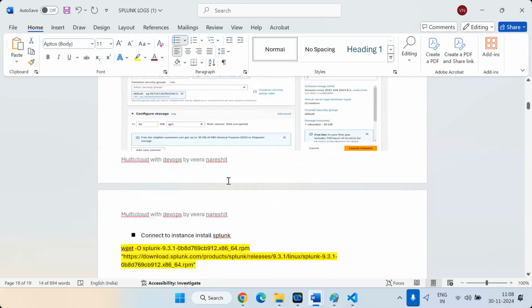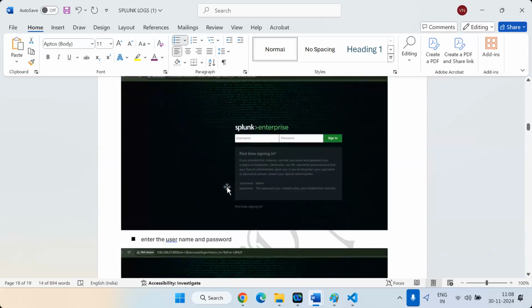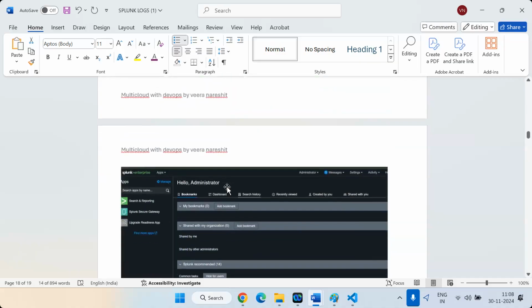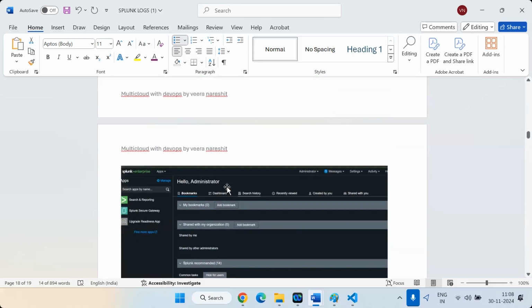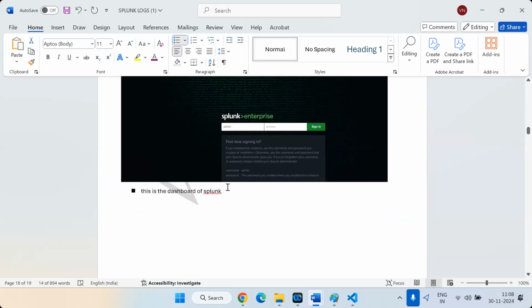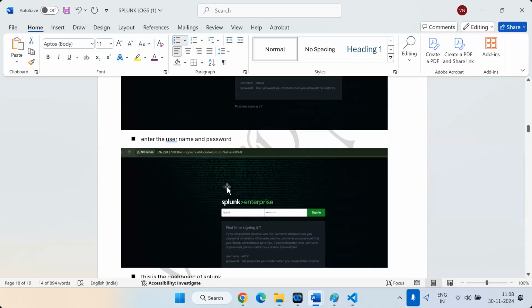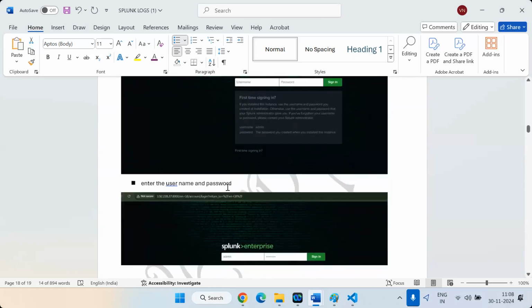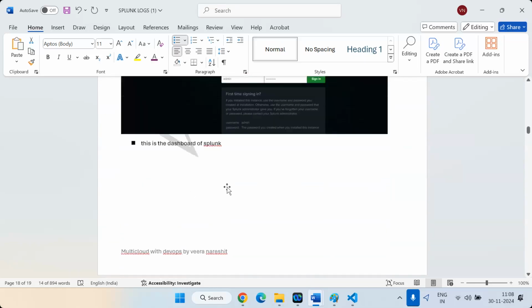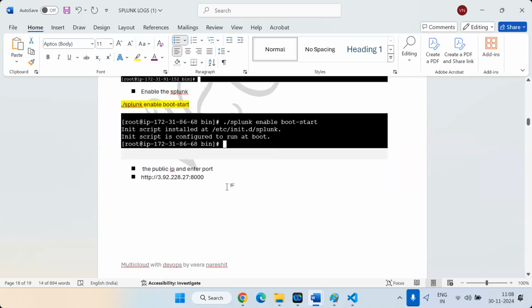So how to access now? Guys, let's suppose my Splunk is running on a private server. Then how to access? Tell me. A bastion host is able to access the application.